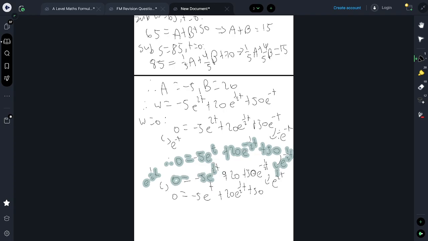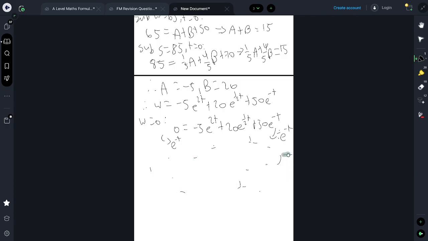Yeah, you don't want to times by e to the minus t. Sorry, but you can times by e to the t, right? I think that's what I was meant to do, because dividing by e to the minus t is the same as times by e to the positive t. So divide by e to the minus t, so then that will go to a constant. There we are. Because I timed by e to the minus t, that should have been e to the minus 2t if you add it. That's not what I want here.